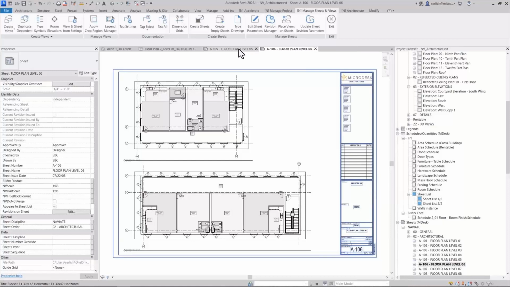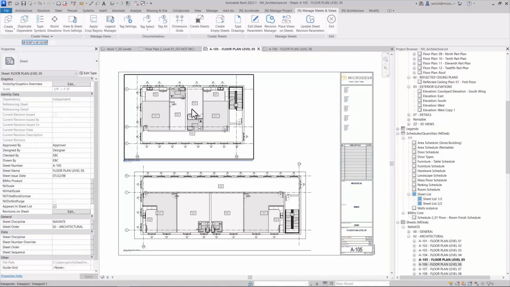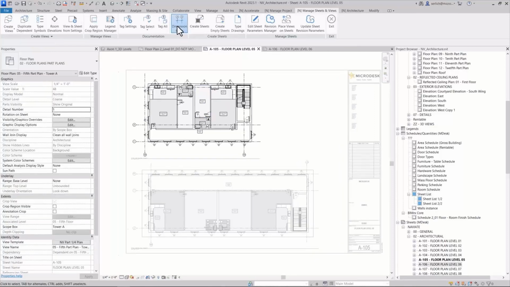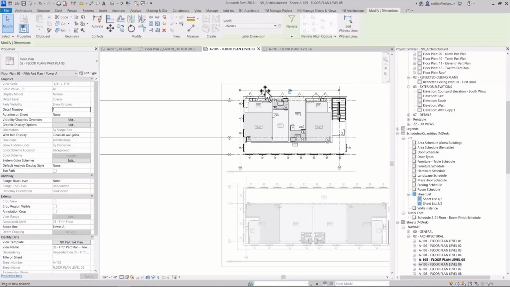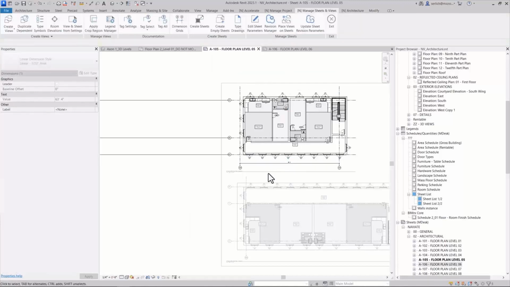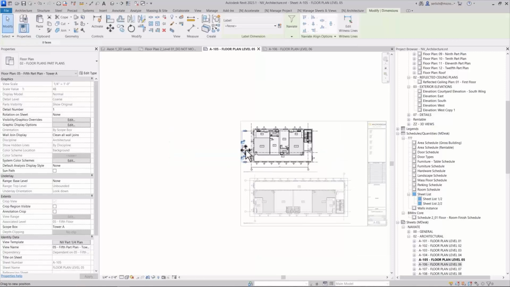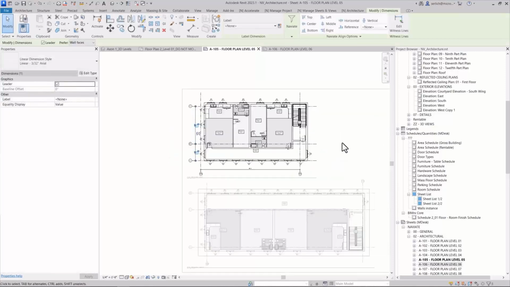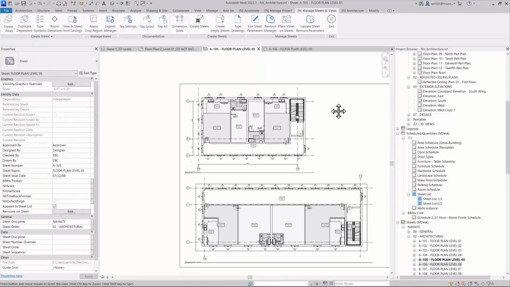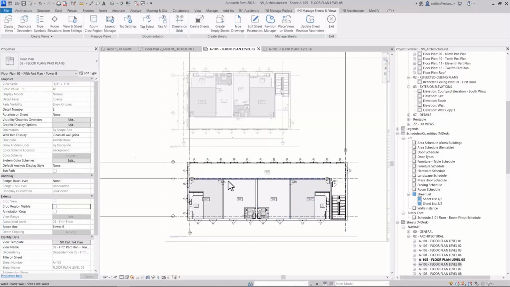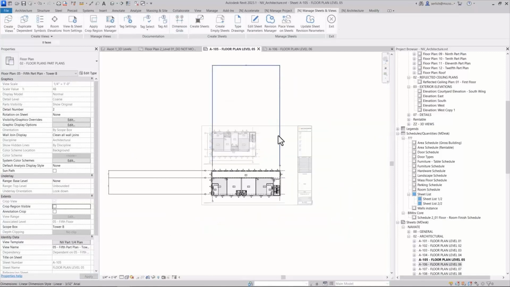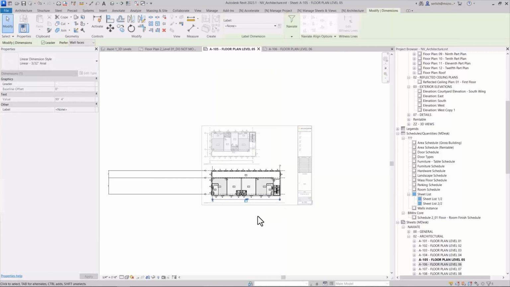The last command I want to show you is the dimension grid command. This will automatically, with literally one click of a button, just one click of the command, place a dimension string at all the grids in the view. So I'm able to add my dimension string. It is going to place it at the top and the left, so I just have to move it to where I want it to be after the fact, but it still is a lot easier than having to go and click every single dimension to tag it, to dimension it, sorry.